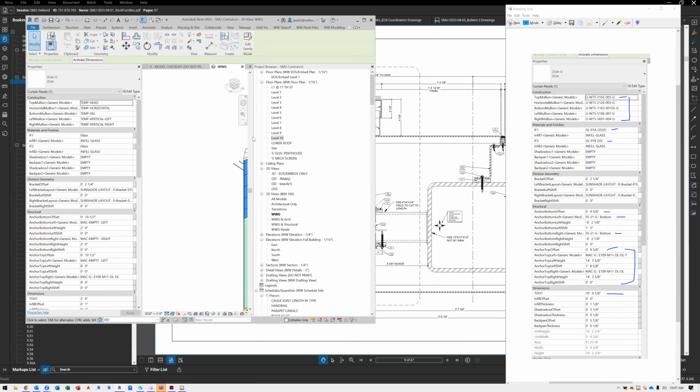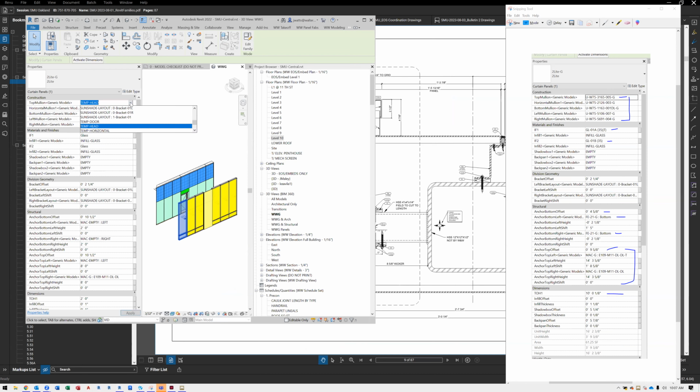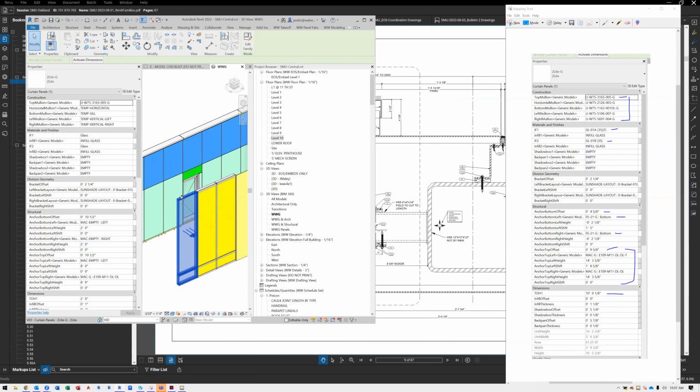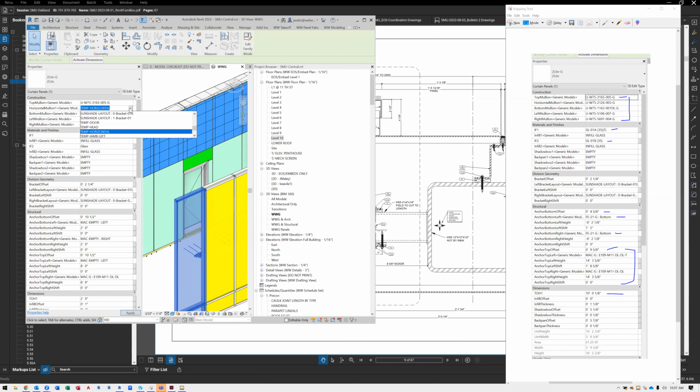I'm going to swap out our generic head alias with a UW75 3165 005. I'm going to change our horizontal to the 2126 003. And I'm just going to go down the line.